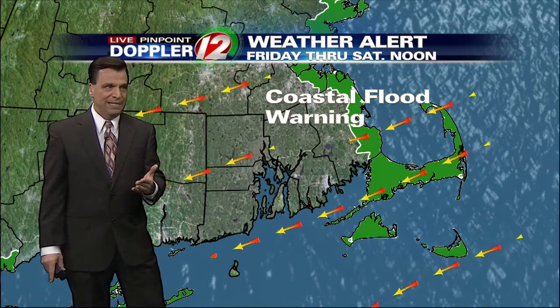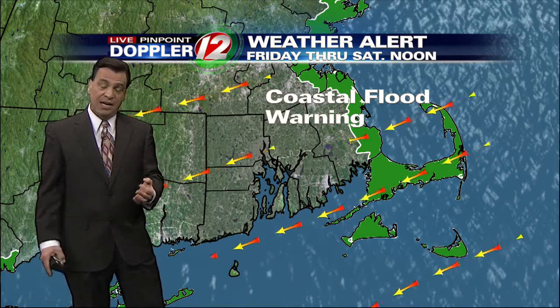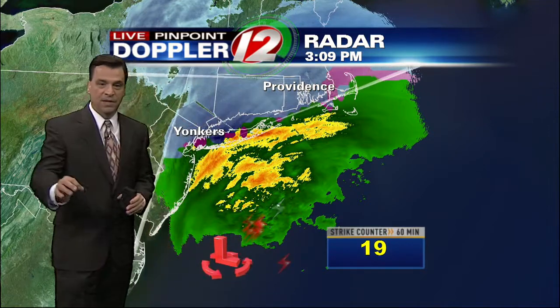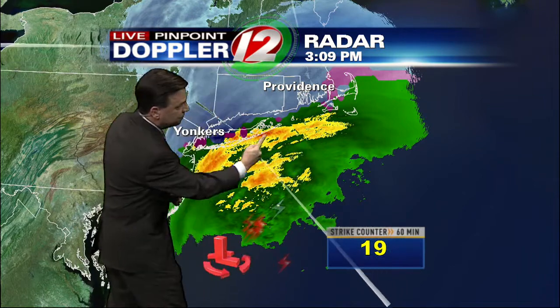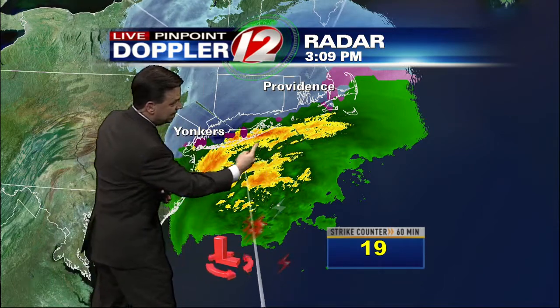I'm thinking winds anywhere between 65 to 75 miles per hour in gusts, along with the very heavy snow — and that'll be the bona fide blizzard conditions. The area of low pressure, the storm, is now off the New Jersey coastline and it's intensifying rapidly. A couple of signatures on the radar tell us that. We're getting lightning strikes around the storm center itself. Don't be surprised when it's snowing — you hear the clap of thunder. Thunder snow. When you get an intense cyclone, it does happen. It means the snow's coming down very hard. You see kind of this curved band, and the shape of the radar tells us a lot. This little curved band right in here tells us that the storm is getting intense.